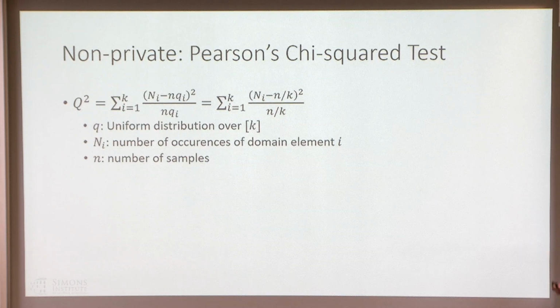And this is just very mathematical, so let me try to interpret this for you as one way of looking at it. N_i is the true number of times we observed domain element i, whereas n times q_i is the number of times we'd expect to observe element i. So we're kind of taking the difference between the observed and the expected, and then squaring it and rescaling it. For reasons we'll get into, this will be a natural thing to do, but perhaps it's not the most intuitive. Are there any questions about the statistic before I talk about properties of it? I'll give you an awkwardly long time to parse this.